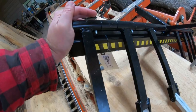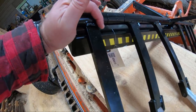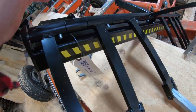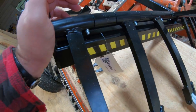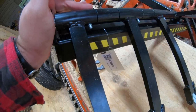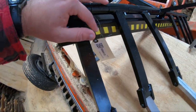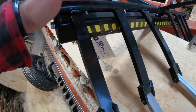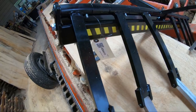Something else I thought was pretty interesting that Wood-Mizer did, they put grease zerts on every one of these fingers that hang down. That's thinking there, guys. That's pretty smart. I didn't even think about grease zerts being on here. But that's always good. And it's got this little caution tape on here. That way when you're operating the mill or somebody's off bearing, hopefully they'll see this thing coming back toward them and get out of the way.